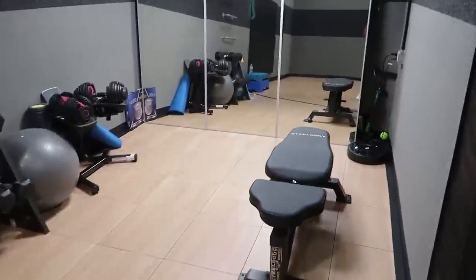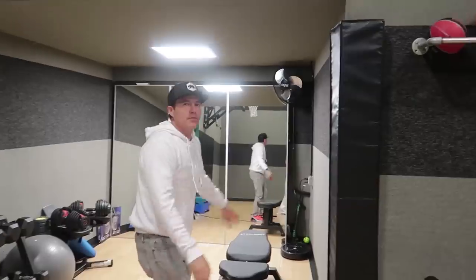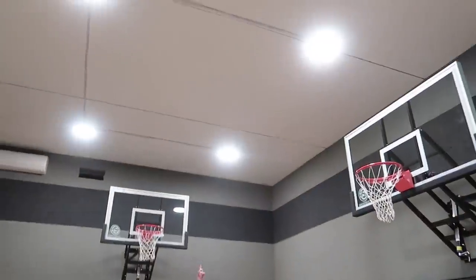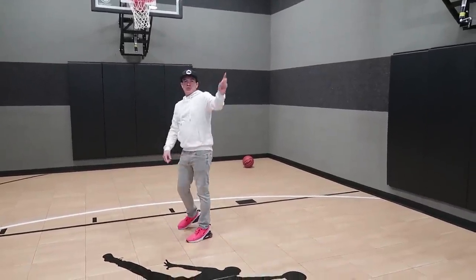We have all of our weights, balls, and mirrors. There's a little loft up there so the kids can hang out. We also do pull-ups. The reason why we did three hoops is because I wanted to be able to shoot from every angle. What we have coming is a swing connected to the concrete ceiling — we'll be able to go from hoop to hoop. She didn't want us to move. The only reason why we moved is I wanted a court in our house, because we live in Utah and you can't go outside six months of the year. Turns out she loves it.